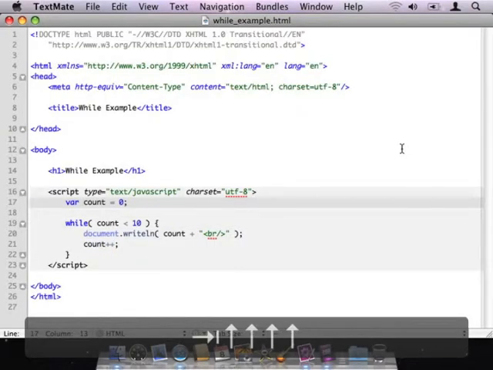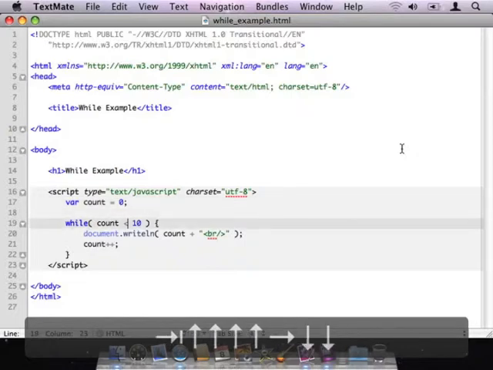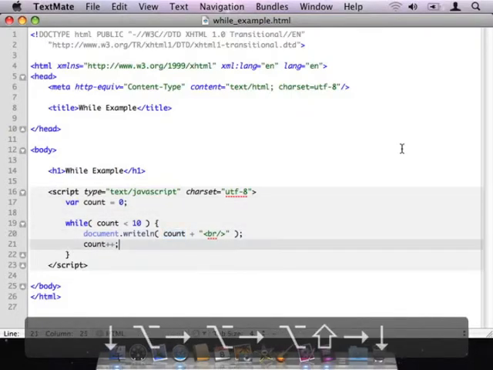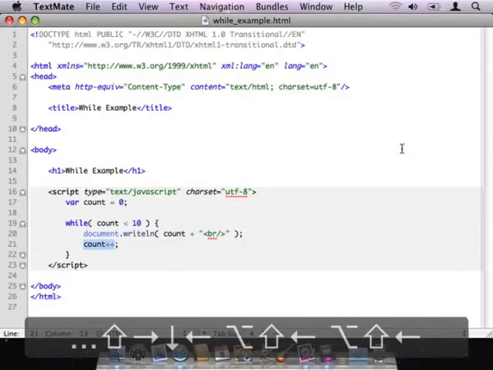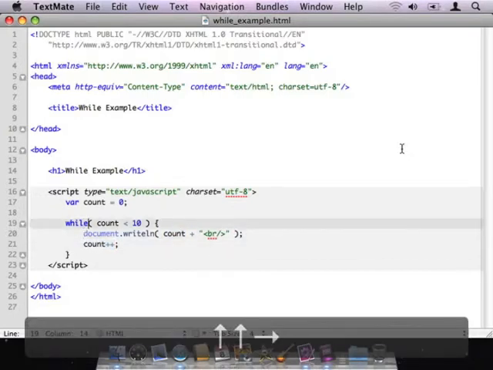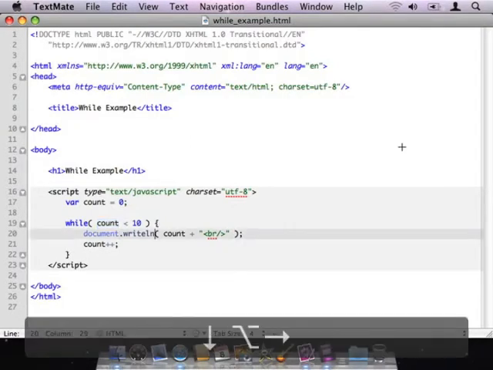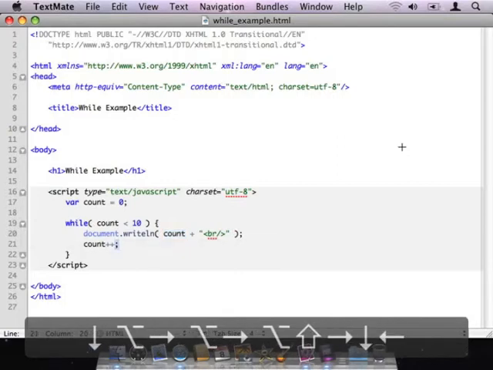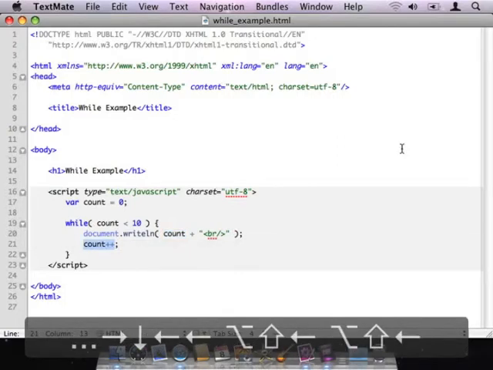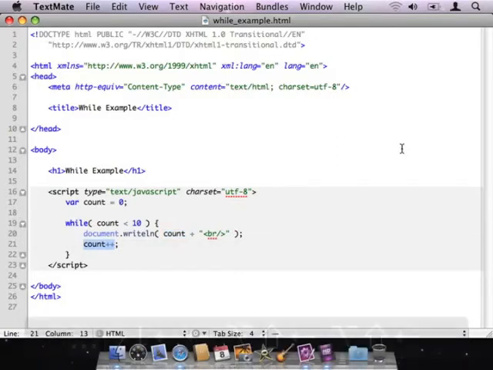If you follow it through, we start off with count at 0. 0 is less than 10, so that's true. So it prints out 0. It then adds 1 to count. So at that point, count becomes 1. It then comes back up and checks to see if count is still less than 10. Well, count is currently 1, so that's still true. So it prints out 1, and then it adds another 1 to count, so count becomes 2. It, of course, prints out 2, 3, 4, 5, 6, 7, 8.